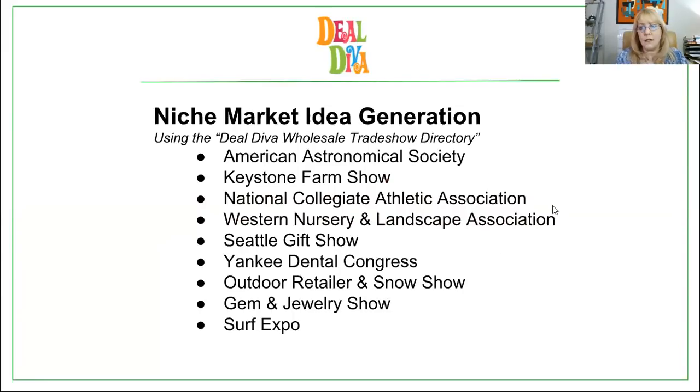So I use trade shows first and foremost as niche market idea generation. Using the Wholesale Trade Show Directory, here are just a couple that caught my eye, and this is just scrolling down one page. I haven't looked at all almost 1,300 of them. Astronomical Society, so people are into astronomy. Farm Show, there are a lot of fanatical niches around people who love chickens and pigs and everything around chickens and pigs. It's feasible that you will find vendors selling to people who love chickens or pigs or some other farm-related thing.